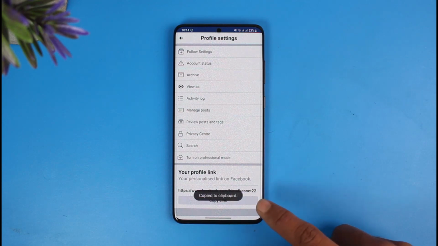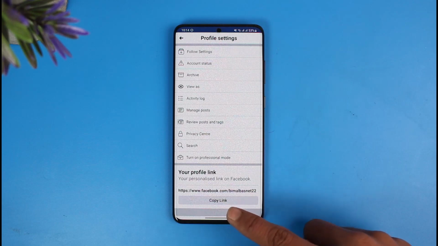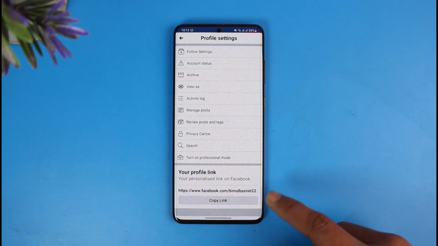Now all of this link is basically not your username. The only thing that is your username is over here. You can see facebook.com/. Anything after this slash is actually your username, this one right over here, not this facebook.com. After facebook.com you have the slash, and then the series of name that you have over here is actually your username. Now you can change that if you want to.